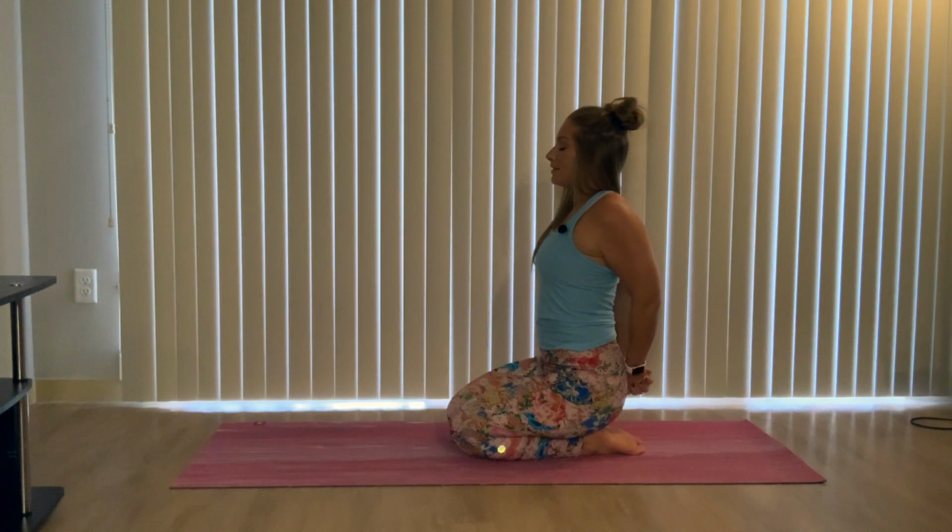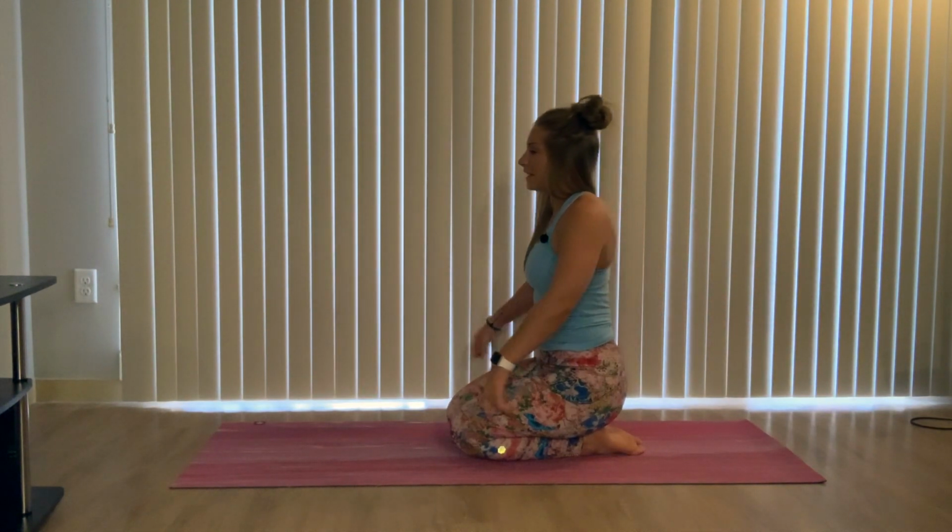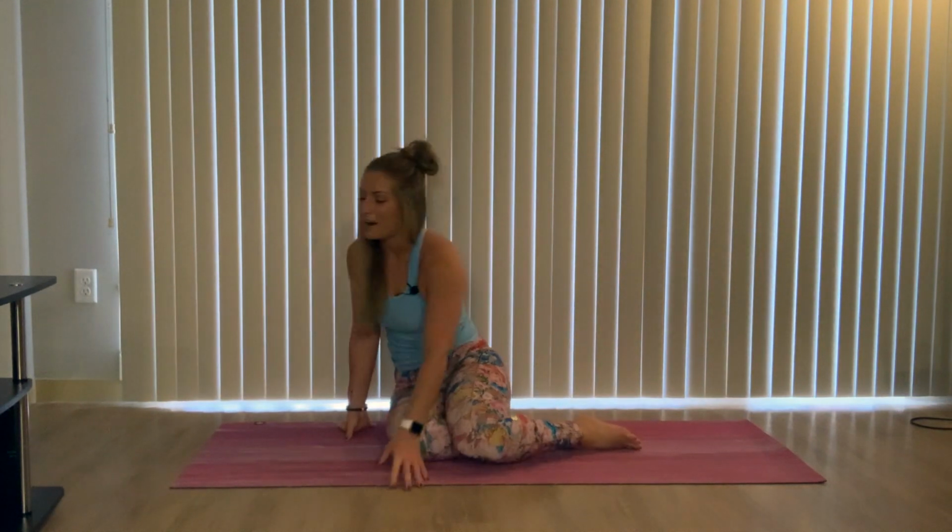And now we want to avoid locking out the elbows. You might be really hypermobile in your elbows or your shoulders. So avoiding hyperextension, avoid locking out. We want to keep our joints safe so they work for us for a long time. And slowly release. Come down to your bottom if you're not already there.